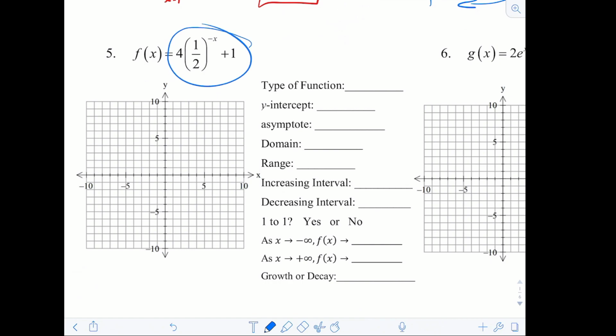What I'm going to do is adjust this a little bit. If I think about how 1 over 2 to the negative x, this is actually just equal to, if I take that negative out, it's really just saying I want to flip the fraction. So I'm really saying 2 to the x. So it does this kind of confusing thing, but what we're really saying here is this is actually equal to 4 times 2 to the x plus 1. Because as soon as you make it negative, it actually flips the whole fraction or whatever it may be.